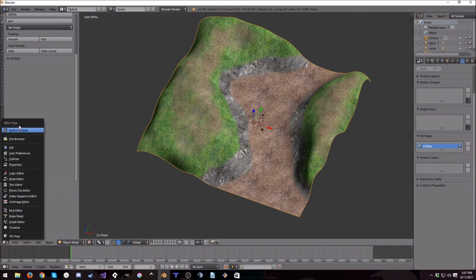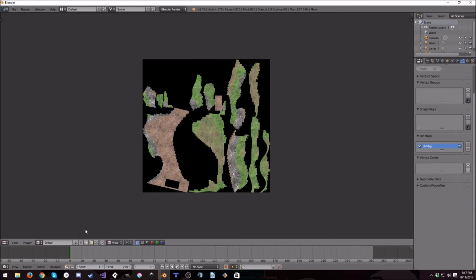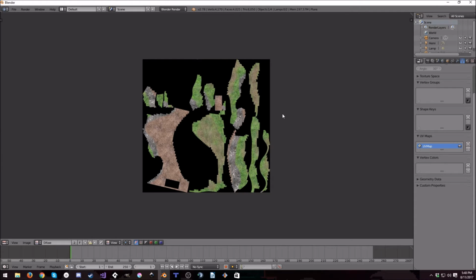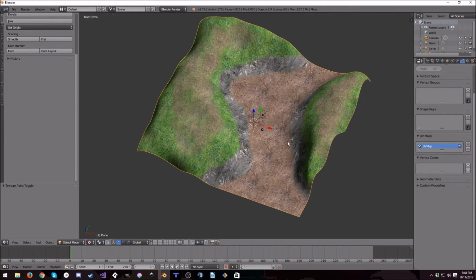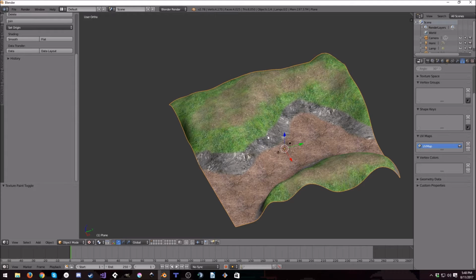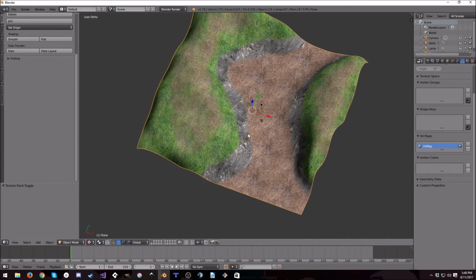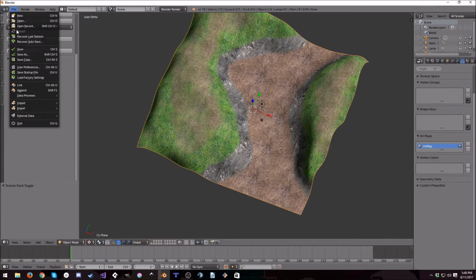down here where we can change the editor type, go into UV image editor, and you would just select image, save as image, desktop, and you can call it whatever you like, and then you just hit save image, and then you give Blender a moment, and then we'll go back to the 3D view, and if you were to go to the desktop right now, you would have your image out there, or wherever you happen to save it. Now, as far as saving out the actual terrain itself, that's fairly straightforward. File, export, and then just pick any of them that you want.